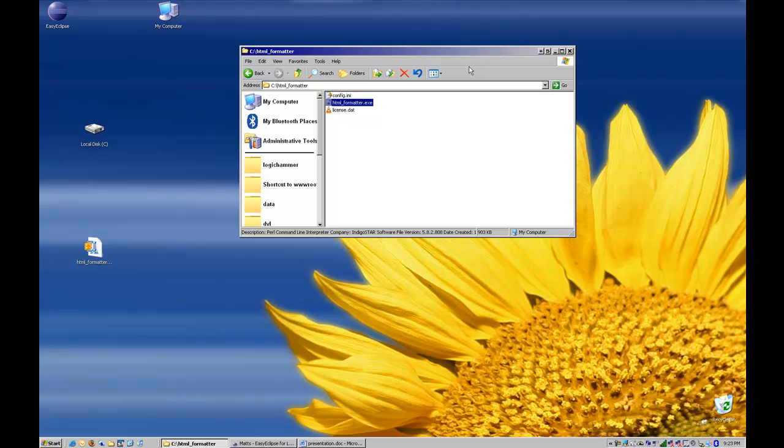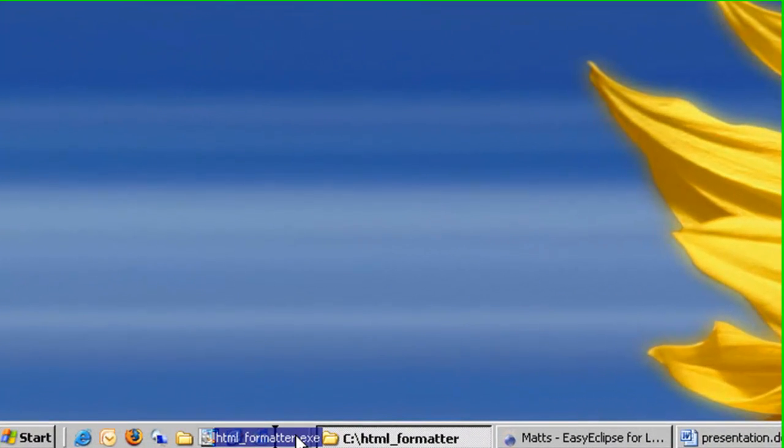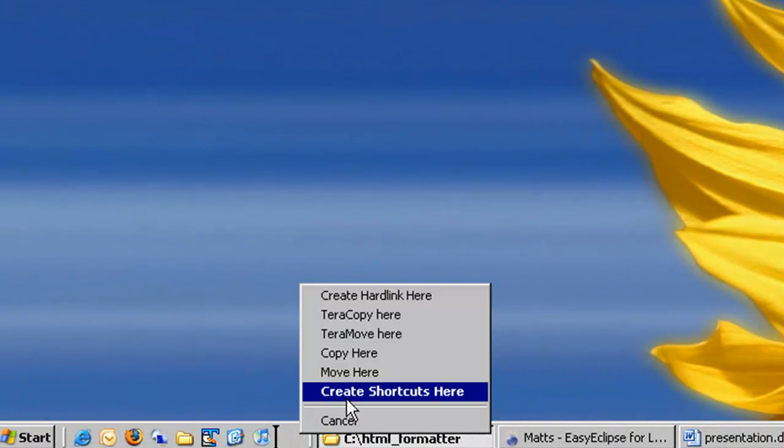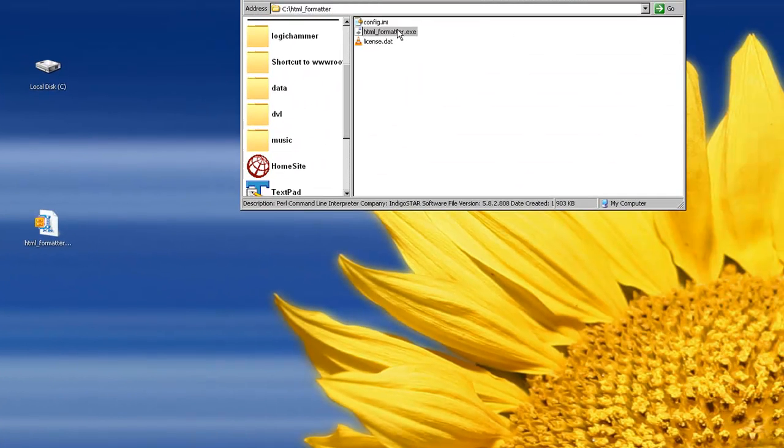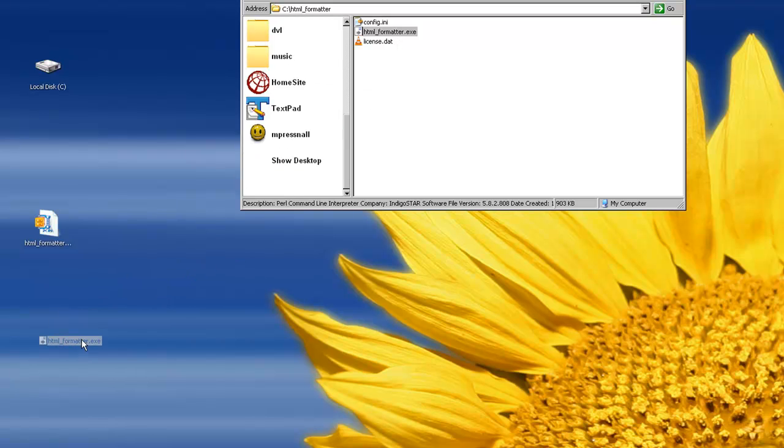So to set this up, you may have seen me use the quick launch bar down here. All you need to do is right click and drag and drop to down here and create shortcut here. So now you've got that in the quick launch bar, always accessible. You can also right click and drag to the desktop and create shortcuts here.